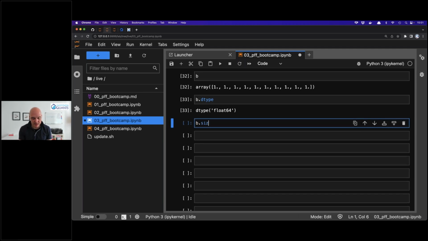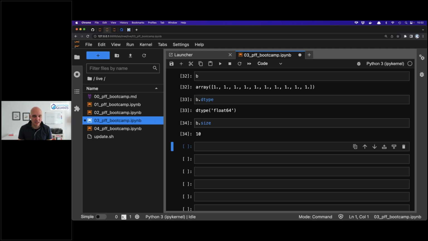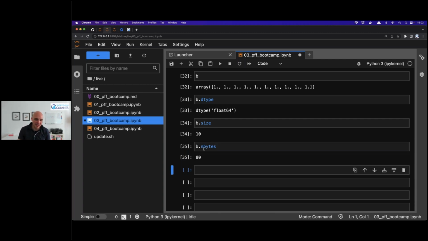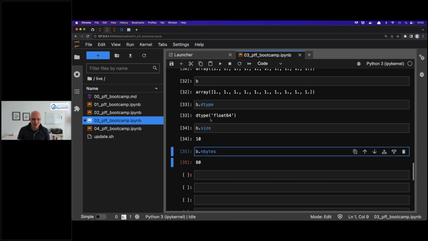And when I say for every, this is again possible to be looked up here via size. And if you are interested in the memory footprint, you can always look up nbytes. These two together give the nbytes, meaning here we have 64 bits, which is 8 bytes times 10 elements gives 80 bytes. So this is an approximation of the memory footprint. There's a little bit of overhead, but there's not that much of an overhead involved there. So that's now for the construction here.